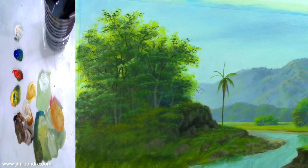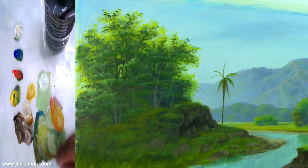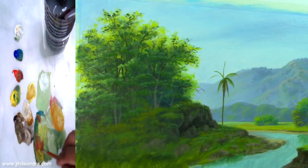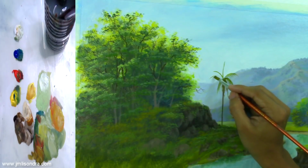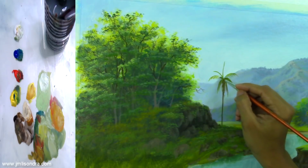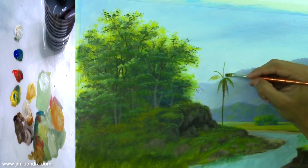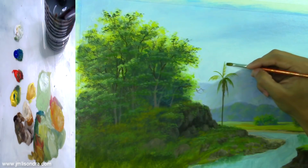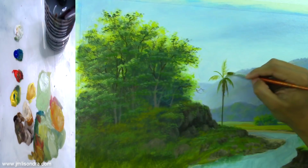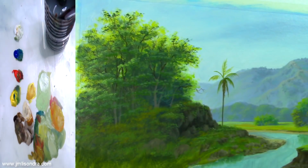Actually, I'll just try to demonstrate how to use it. So I'll be using this brush here, the number 7 flat brush, to create the leaves. Put more red and yellow. There. So you need to create the curve like texture. There.